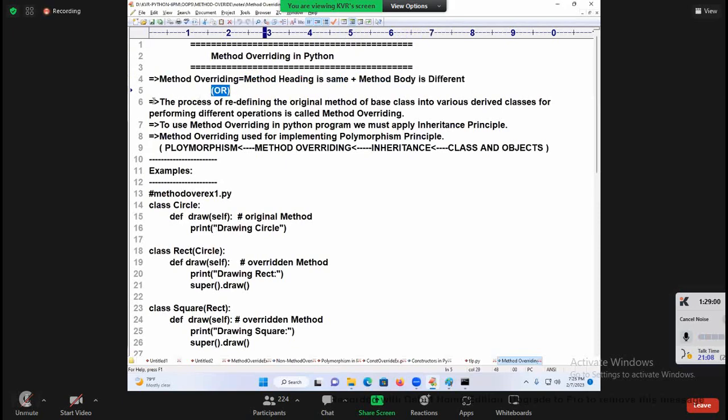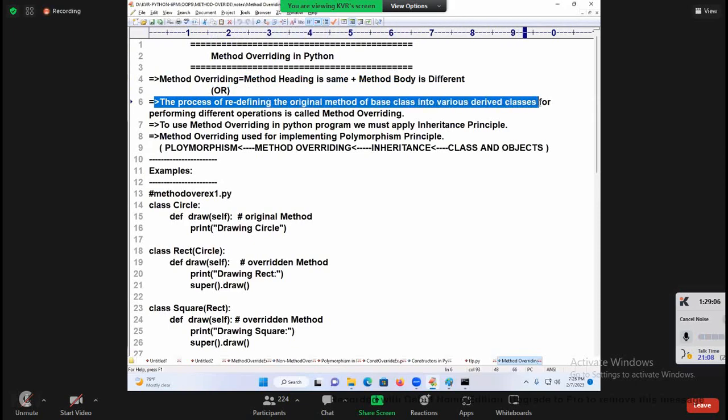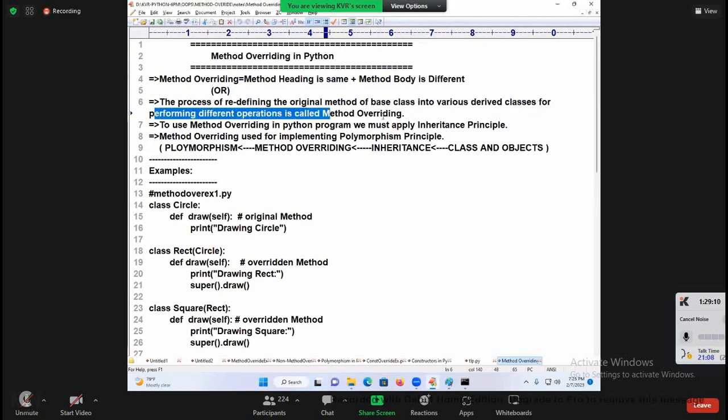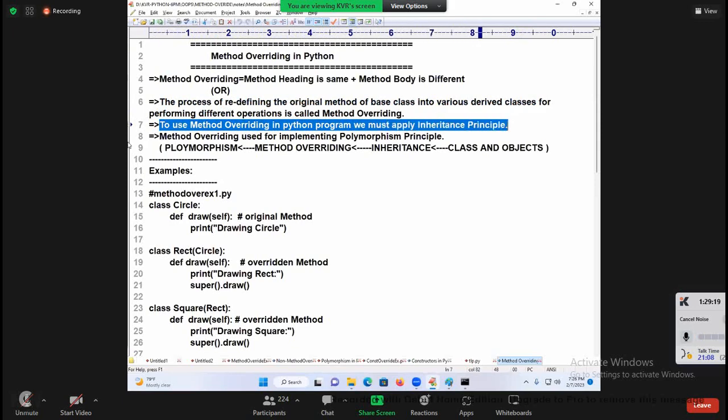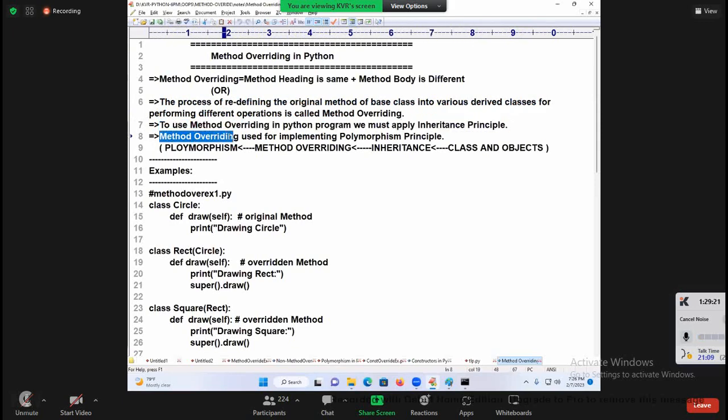Or the process of redefining the original method of base class into various derived classes for performing different operations is called method overriding. To use method overriding in a Python program, we must apply the inheritance principle. Method overriding is used for implementing the polymorphism principle.